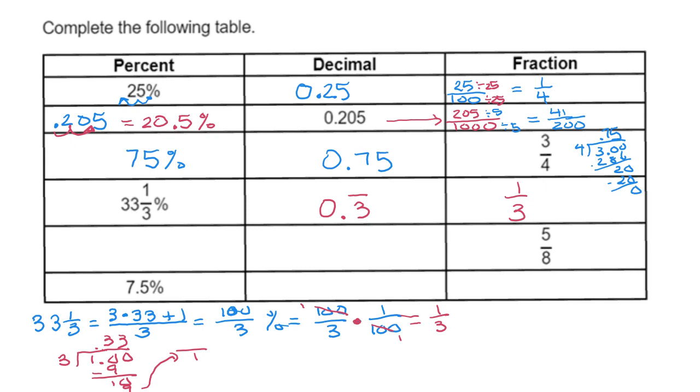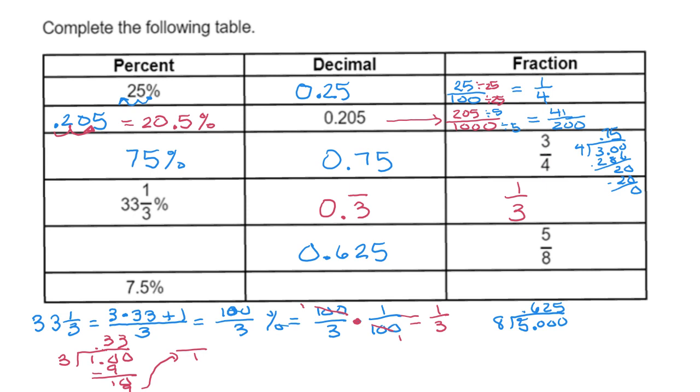All right, let's look at the next problem. If you take 5 divided by 8, you're going to end up with the decimal form. It is a terminating decimal. In other words, it stops. You'll get 625 thousandths. All right, that is just 5 divided by 8. And I'll make a note down here for you. 5 divided by 8. And that will give you decimal 0.625 when you're done.